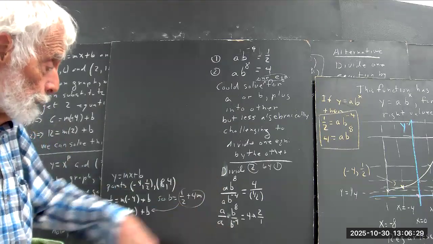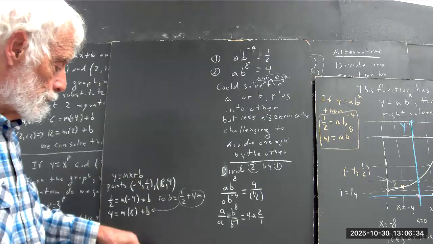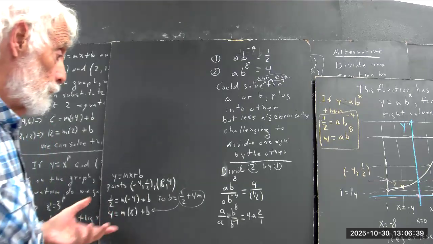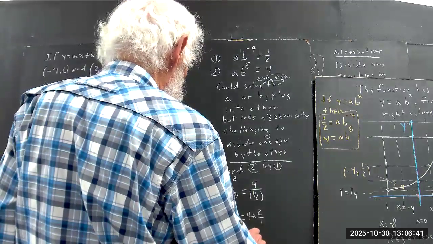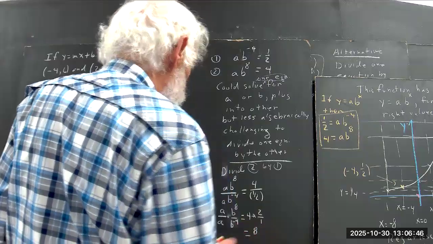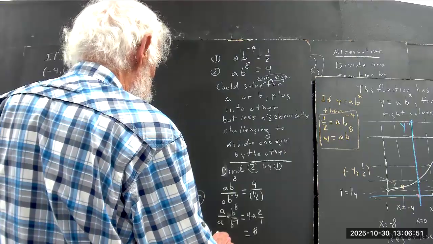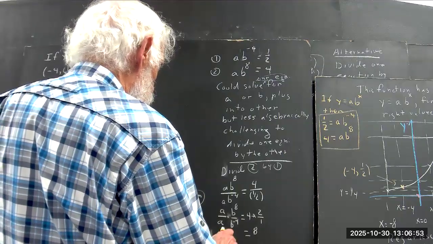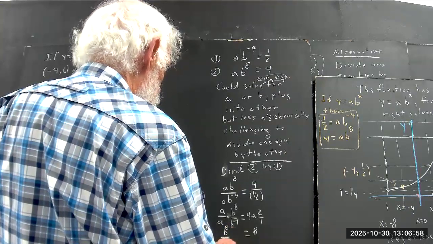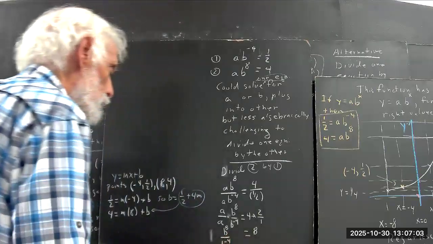So we can always separate it like this. Okay, so what's going to happen in the next step? Well, I think you know, because everybody kind of knew what to do on the right-hand side. You get 8. On the left-hand side, you get 1. You might have gone to write it out. You get b to the 8th divided by b to the negative 4th.